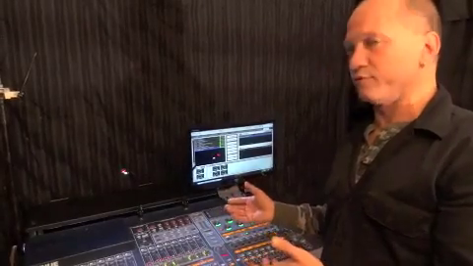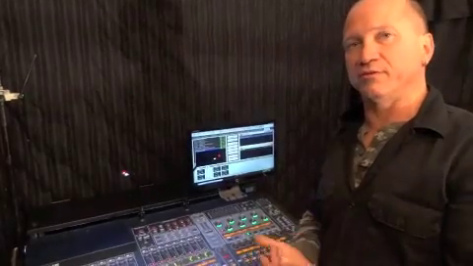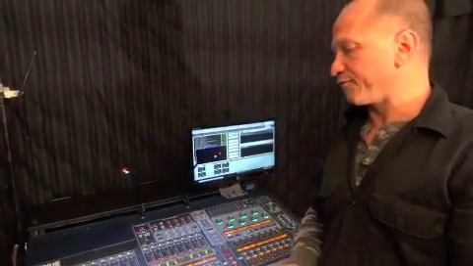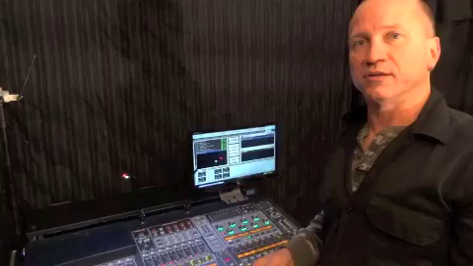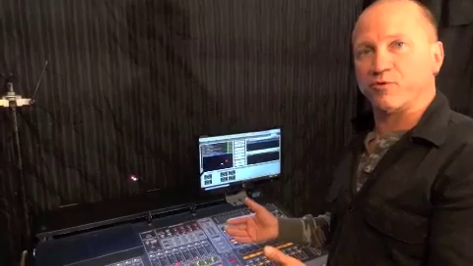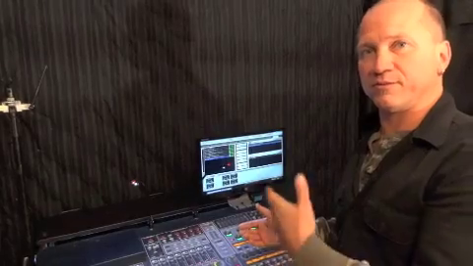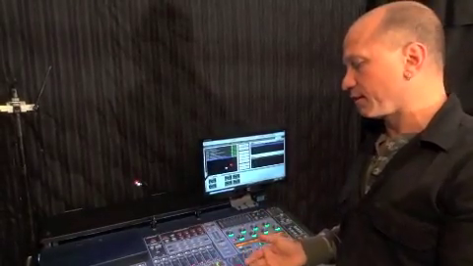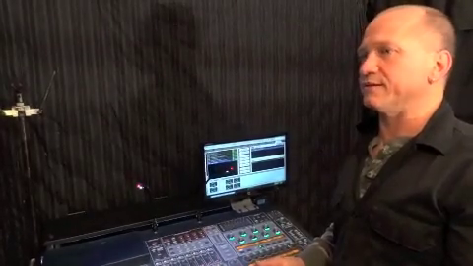I'd like to show you the Pro Tools Record, but I don't have a version of Pro Tools 10 here. Also, in order to utilize the 32 channels, there's a firmware upgrade that goes with it too, to the console and the FireWire driver inside of it to make it all function for you. But now this console can actually do a 32 channel Pro Tools Record, which again steps this whole console up into another dimension.